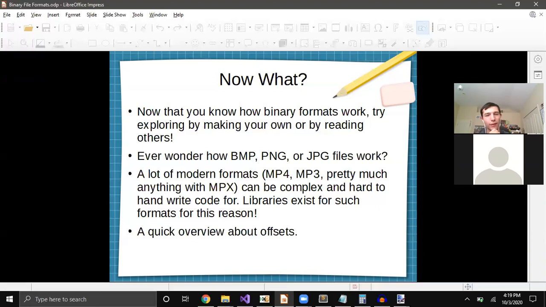With file formats, sure, a lot of libraries exist for handling image file formats or music file formats, but if you didn't have those libraries, what would you do? What if you want to make your own way of storing data? There's a lot of applications to files, as fundamentally everything on a computer in one way or another is a file.